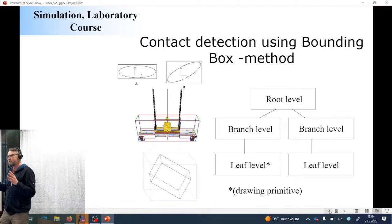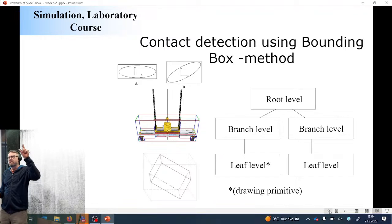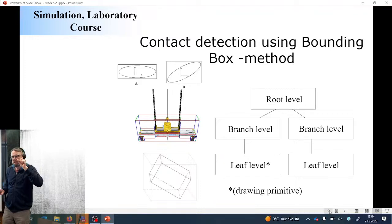But with this very simple procedure, you're saving a lot of CPU power, because think about a game, a rally game, and you're driving a car, and there's a front bumper on your rally car. This front bumper can hit a tree that is 5 meters away from you, but it also can collide with a tree that is 5 kilometers away from you. And now, if you're going to build an algorithm that is checking each possible contact, there are going to be a lot of possibilities. That becomes overly complicated, too heavy to do in practice. Now, with these bounding boxes, you make it feasible, you make it doable.